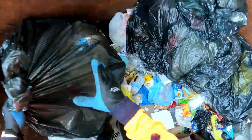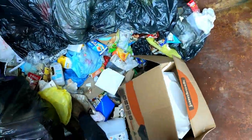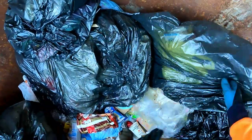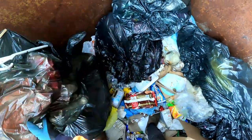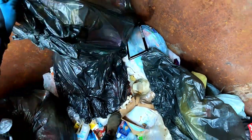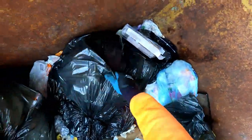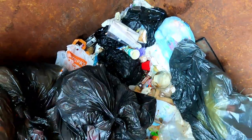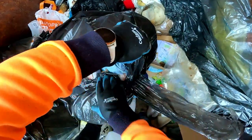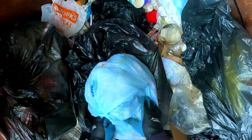Nearly chopped the bloody thing off. Right here. Try and get back there. What we got back here? One there. Sort this out. There. Another plate, only plastic. I think that's it. Let's rip into it. Find out what we get.